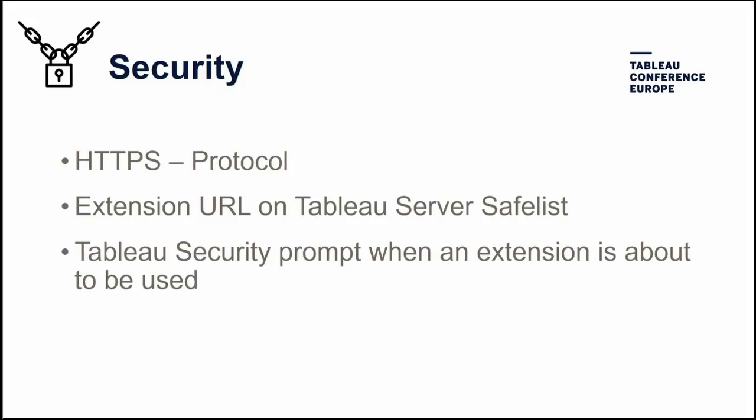First of all is the protocol to the underlying extension. In the manifest file, in that TREX file, the protocol that you need to use for a hosted extension is HTTPS. This ensures an additional level of security, so you can be sure that you're communicating with the extension that you intended to. The only exception is if you're using a local host server, in which case you can use HTTP. If you plan on using dashboard extensions on Tableau Server, you need to whitelist that extension URL on Tableau Server. So you don't get anybody in the organization pulling extensions from the web and throwing them onto content in your server, potentially exposing the data that lies on there.